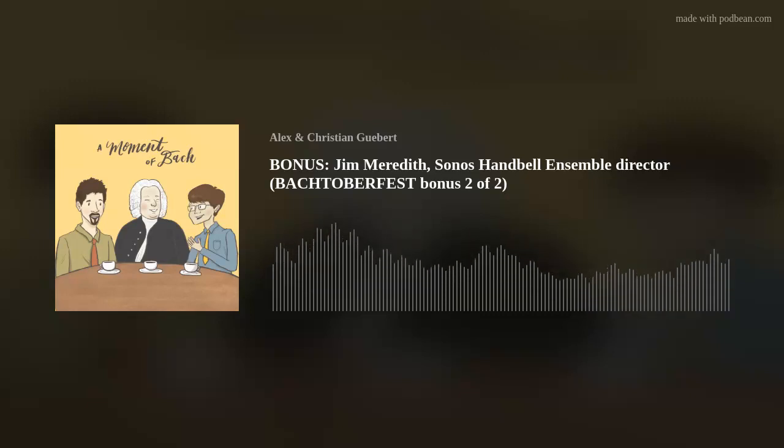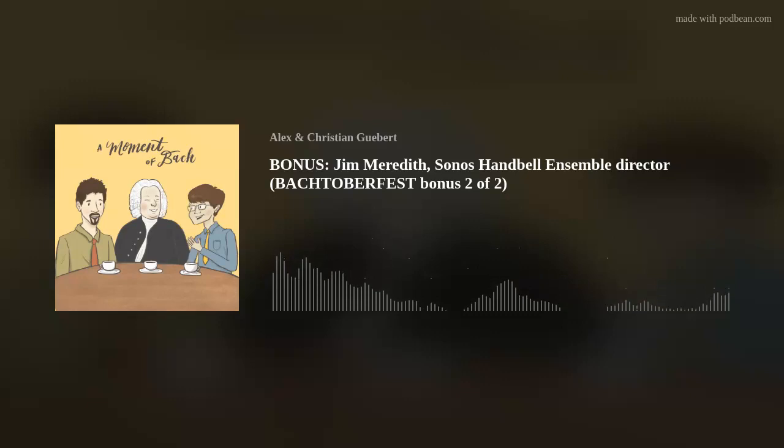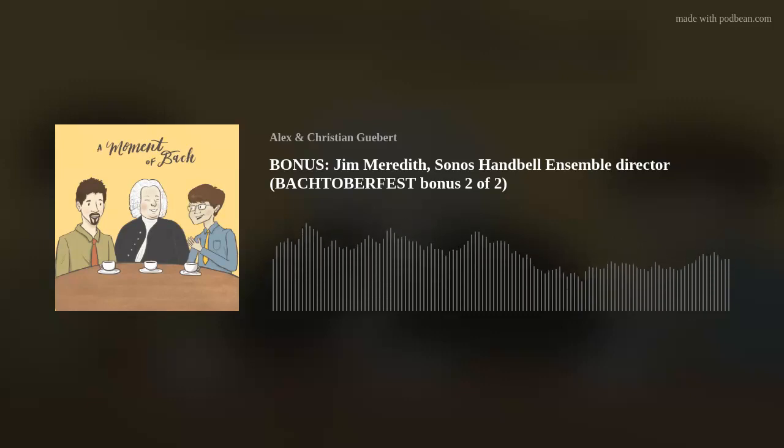The first Bach we did was Bach's transcription of the Vivaldi concerto in A minor. Oh right, yeah. We probably will be bringing that back pretty soon. It's been a while since we played it. It's a great piece, and we recorded all three of those movements. But we wound up playing mostly just the first movement as an opening in a concert, which is really great.